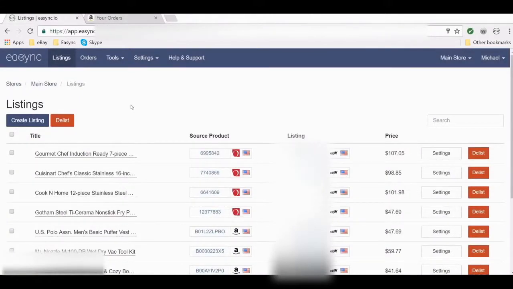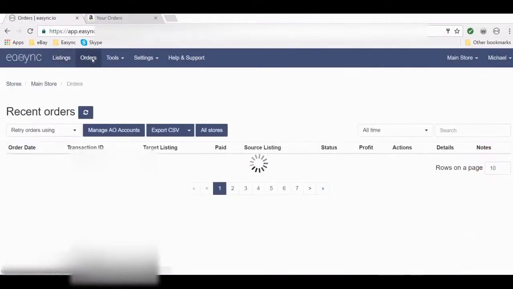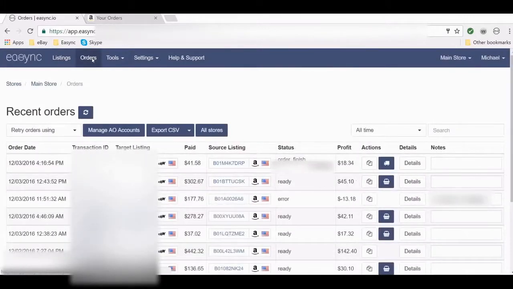So the next thing that I want to show you is the orders page. And I'll go over the columns. They're sorted by date, time, and then the transaction ID is the eBay transaction ID. It would pull up that eBay listing, and it would pull up the actual ID from the customer with the customer's information. The next is the eBay listing, the title, the column for the eBay listings.